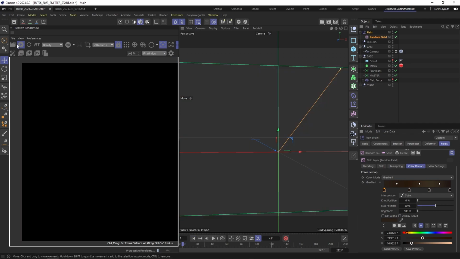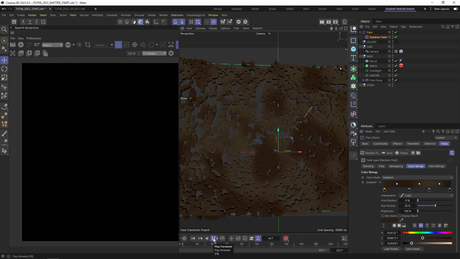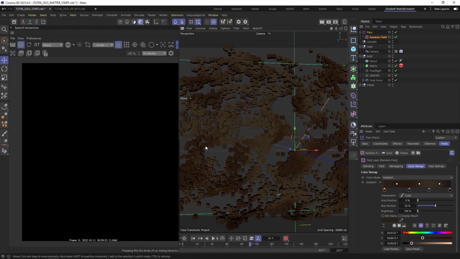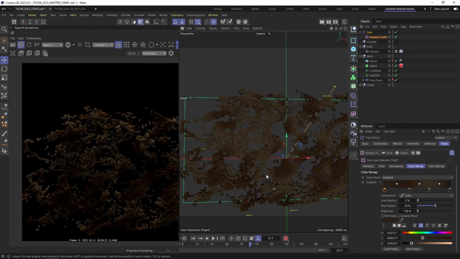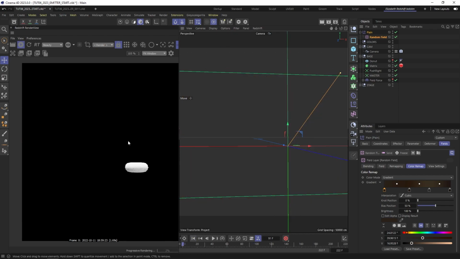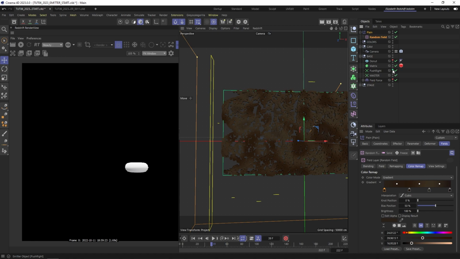And if I play now, let me just switch off my render view. If I play, you'll see it already has these beautiful organic lines that go to the right. So this is already a really nice base. Let's go back to the beginning. Play again, just a few of them. Nice. I'm going to hide the yellow one and my master.